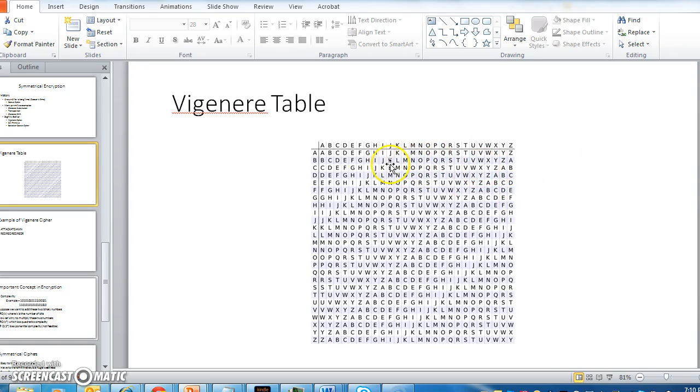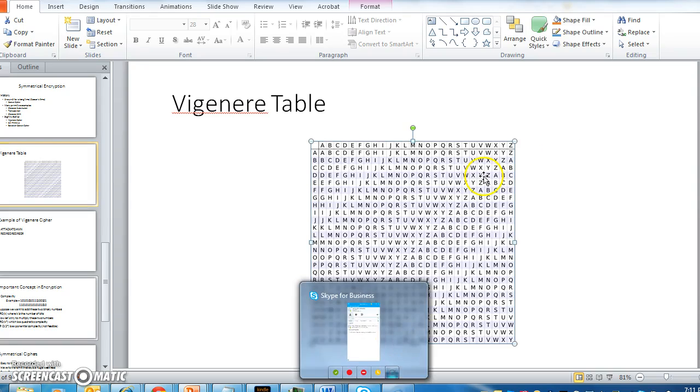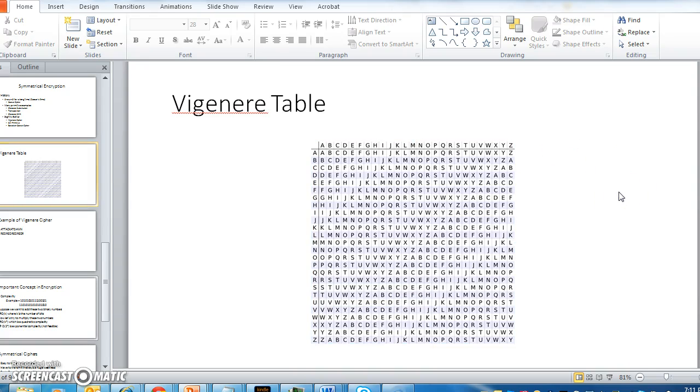So we were talking about how you create the Vigenère table, right? Remember we said A, B, C, D all the way to Z, and then in the next row you're going to start with a B, and now your A will go at the end, and then the next row you're going to start with a C, and the B will go at the end. So you're going to keep doing this until at the end here, the Z will be the first character in the row. You're going to see the Z right here, right? So that's how you create the table.